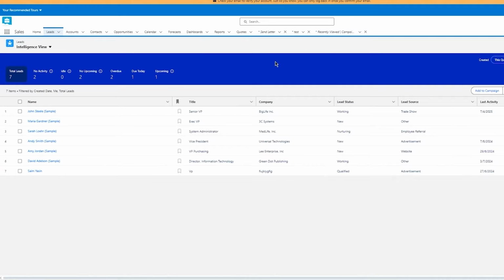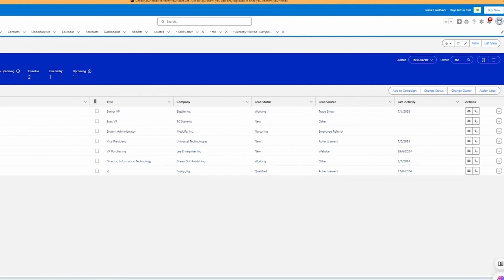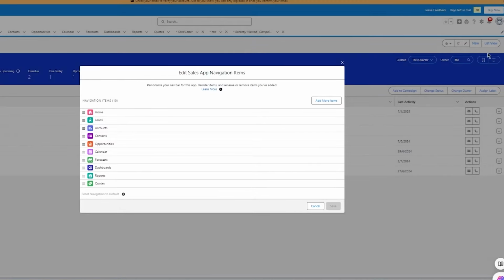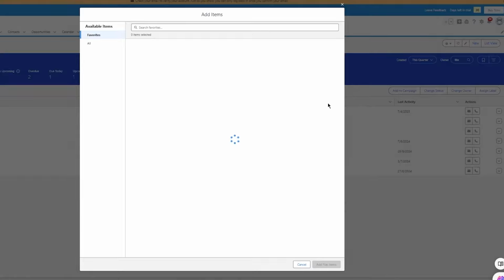Okay, now you may not see some of this information at first. It may be set up slightly differently. So if you go to the very end up here to the pencil section and click on this, it basically opens this section up where you can actually add more items into your navigation. So let's say I'm going to come over to all over here.